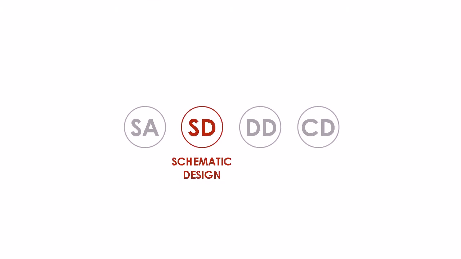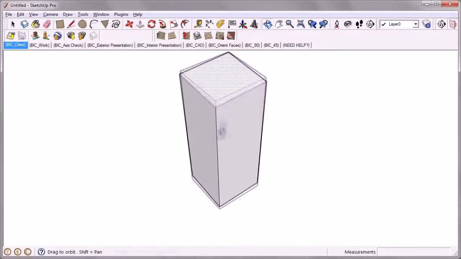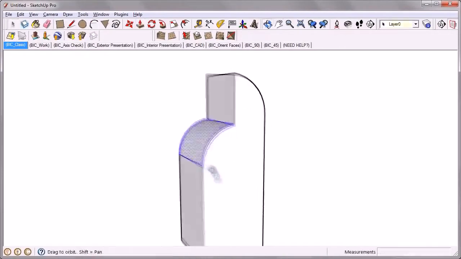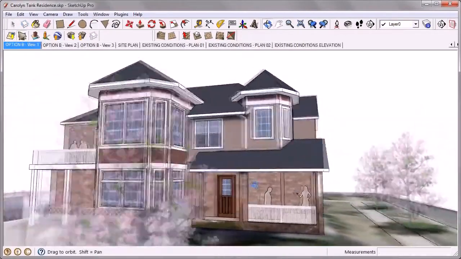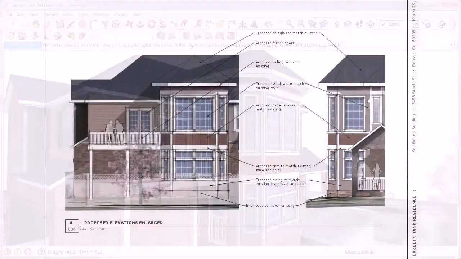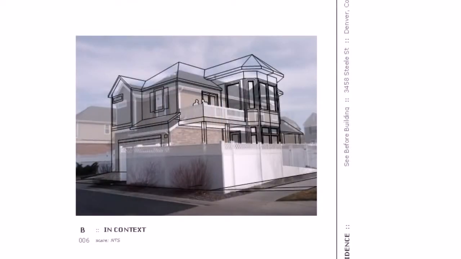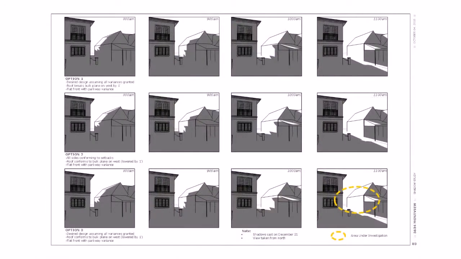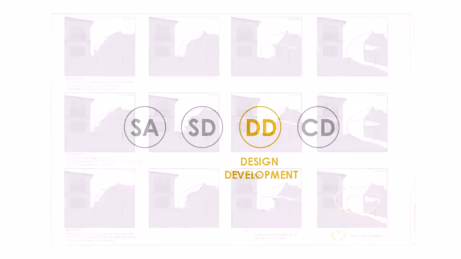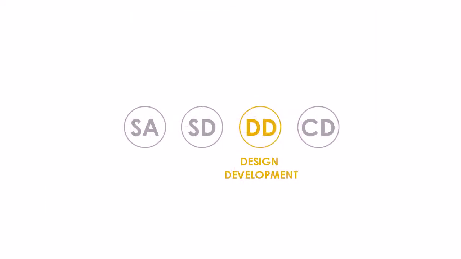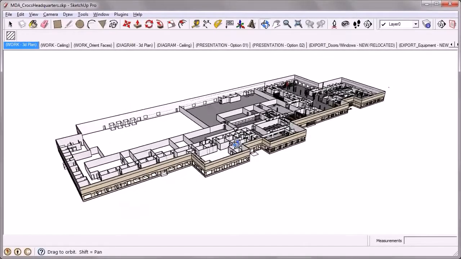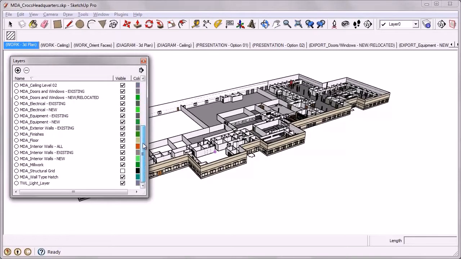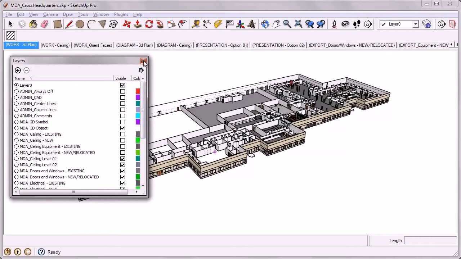During the schematic design phase, you can also sketch designs in SketchUp. Utilize SketchUp's fast and intuitive drawing tools to generate mass models and preliminary designs. Use SketchUp and Layout to generate bulk plane diagrams, site setback diagrams, and shadow studies to aid in schematic design decisions. Moving into design development, use our proprietary grouping and layering system to generate a 3D model that is useful for everyone on your team, consultants, designers, and contractors alike.